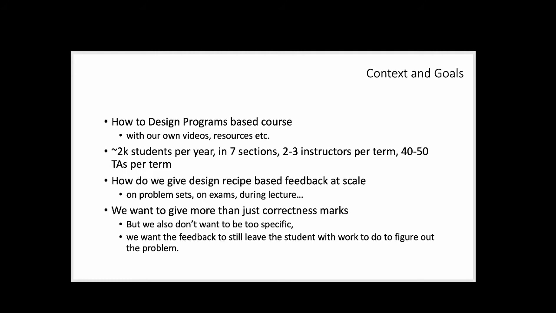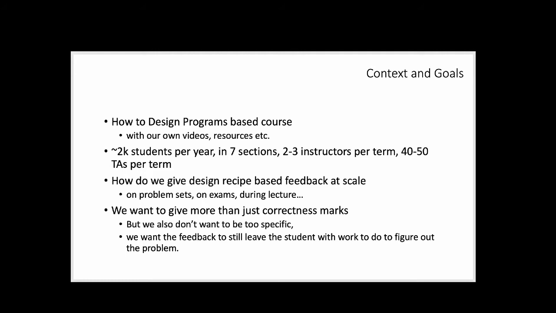Since we're grading the design recipe, we want to give more than just correctness marks. We want to say things that are specific and focused about method and process and how the students are doing. We also don't want to be too specific. We don't want to sort of say, this is wrong and it should be this.